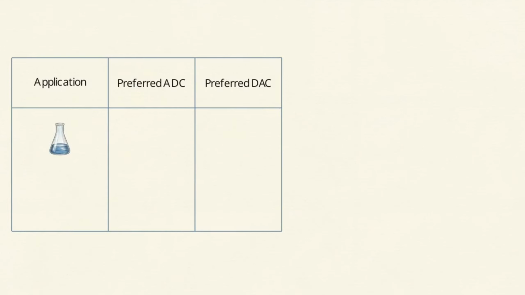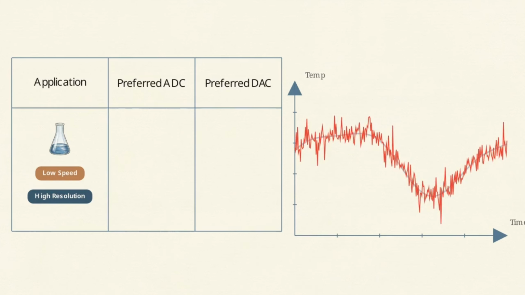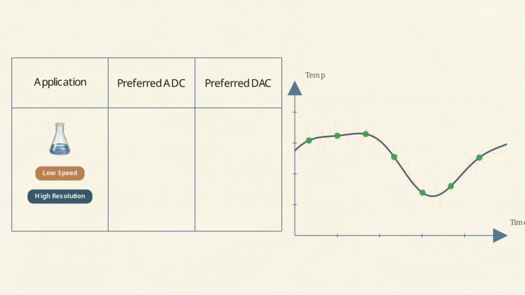Let's look at a chemical reactor. Temperature changes very slowly over time, but missing a fraction of a degree in a fluctuation can ruin an entire chemical batch. Because the physical variable moves slowly, a high-speed sampling architecture is entirely unnecessary. Running a converter at excessive speeds here captures unwanted electrical noise, distorting delicate readings.